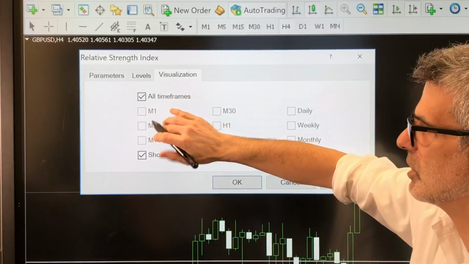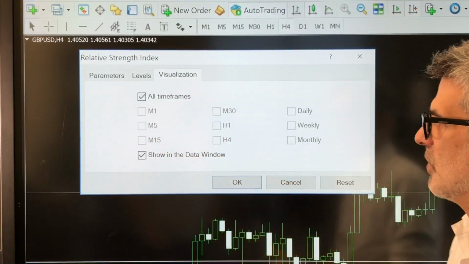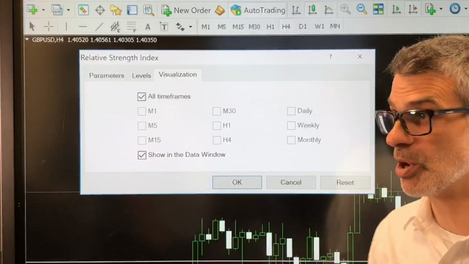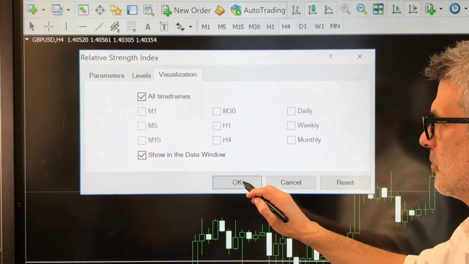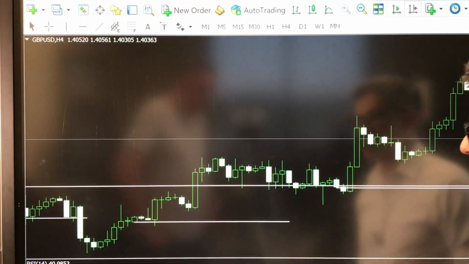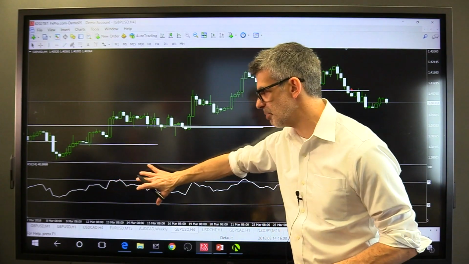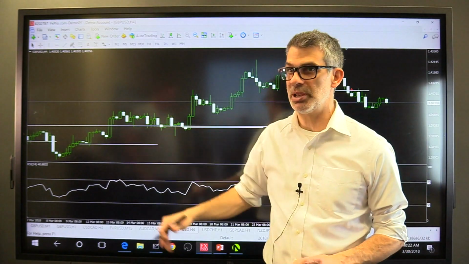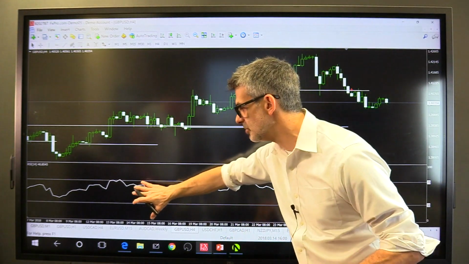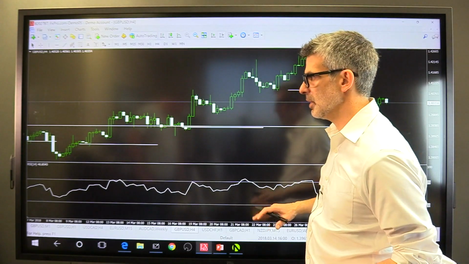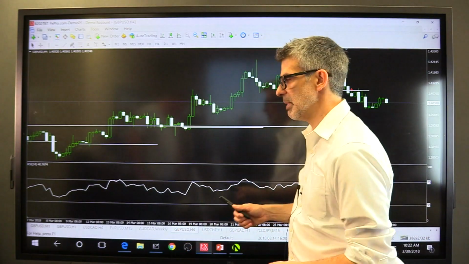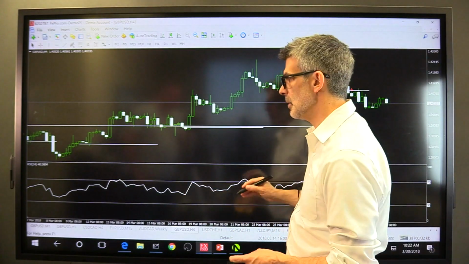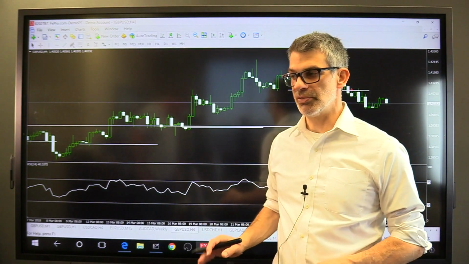Visualization tells Metatrader to show the indicator on all the time frame charts, or maybe just a few of them. So if you switch to a different time frame chart, it might eliminate the indicator. If I click OK, what Metatrader will then do is pop open a box somewhere on the chart, or items right on the chart depending on the indicator, and it will show you that indicator in the lower panel. You can change the color of the indicator to match the background of your charts or anything else that you want to do. You're going to be in complete control of that.